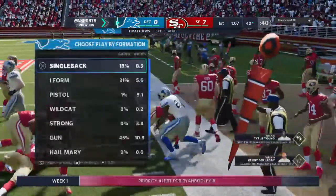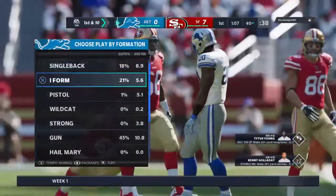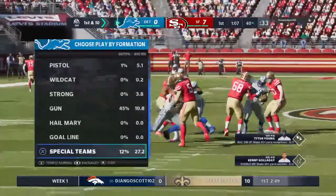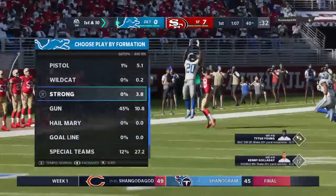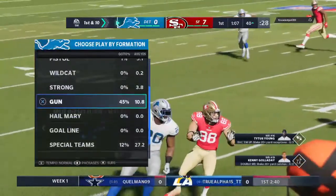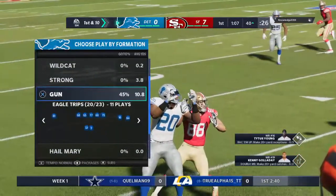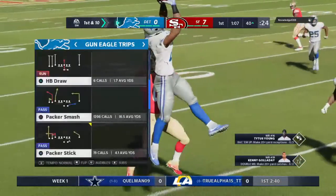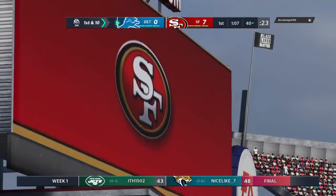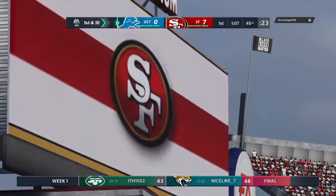Well, why do you go out and spend a 1st-round pick on a defensive back? Plays like that. The rookie gets his first interception. Exactly right, and you're trying to limit the number of plays an offense runs. You're trying to limit the number of possessions they have. And he was a guy that I targeted coming out of college and rated very highly for his playmaking skills on defense. And now he has his first career interception.